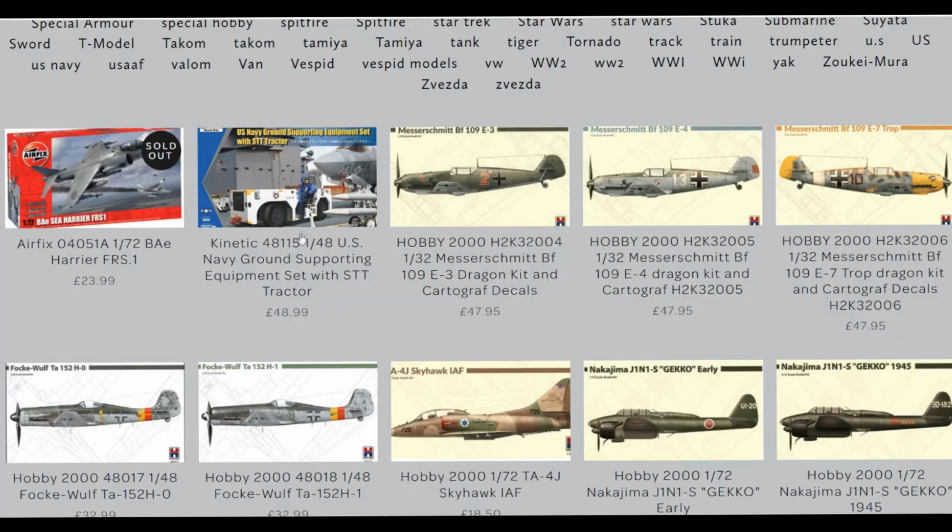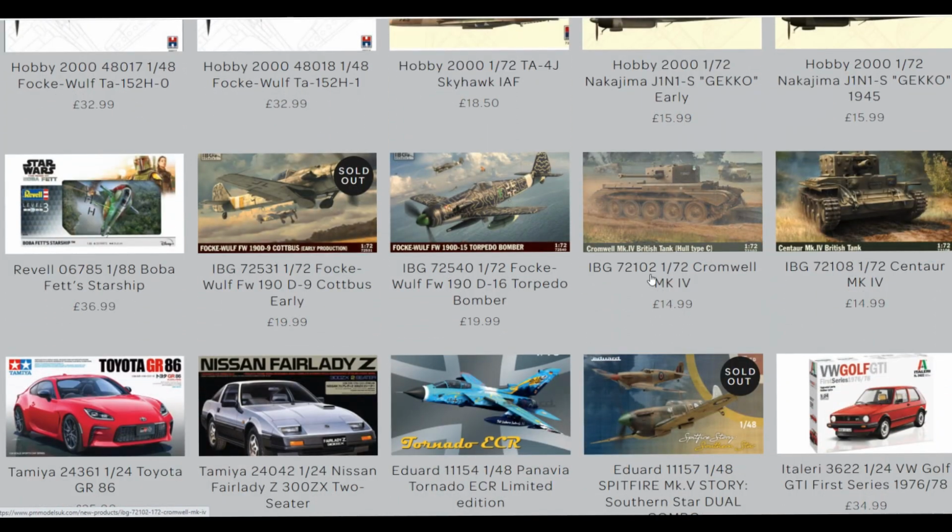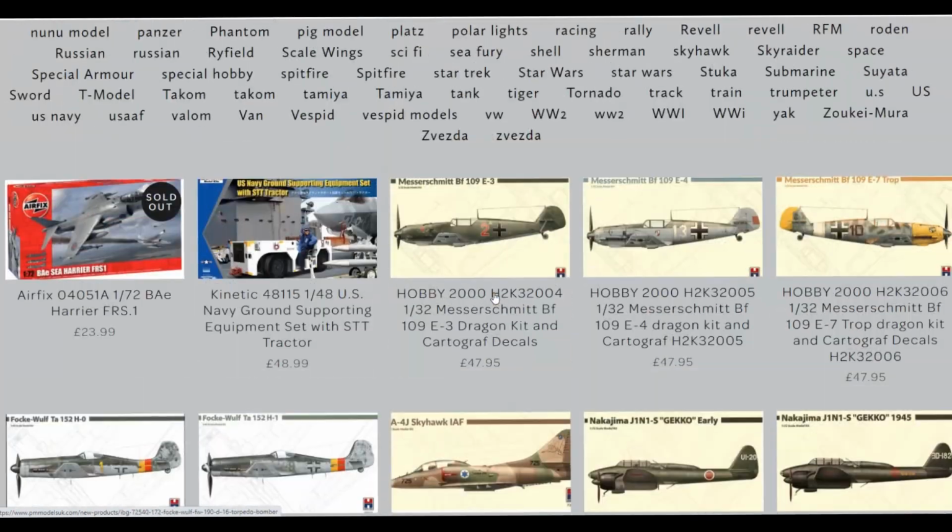Over on the PM store, there's various things going on at the moment, obviously down in the sales. Obviously still recovering a lot from last week again, but we've got some really nice stuff in. We had a massive restock, as you probably know, of Kinetic when we spoke about it on Wednesday. We've got all the Hobby 2000, which is the Dragon, which we think is probably the best in scale for the 109 series as well, and all the other ones down in here.